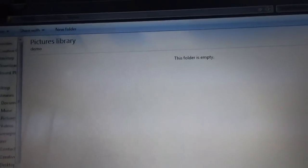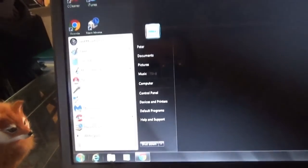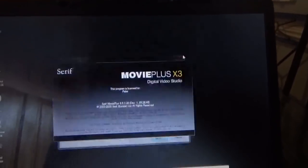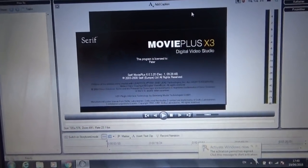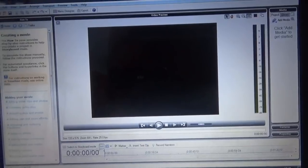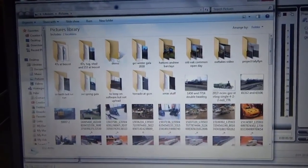Then when I've put the footage off my camera onto a document on the computer, I then open up my editing software, which is Serif MoviePlus X3. So then when I've opened up my editing software, I will then start editing the review together.